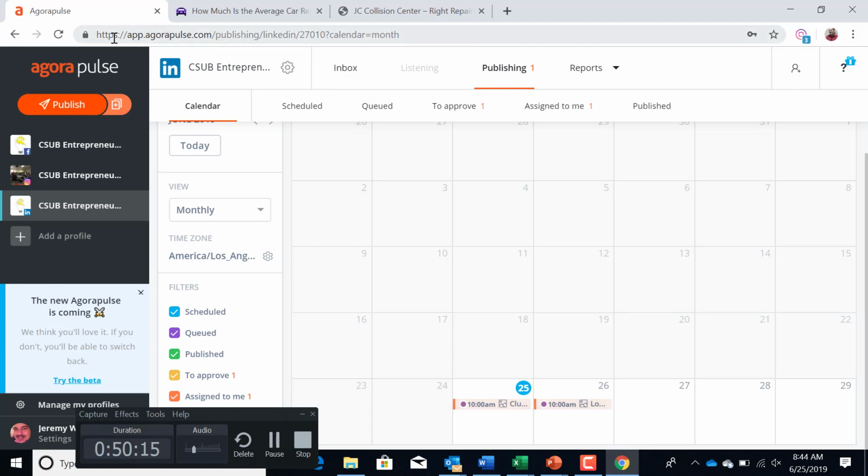If you get creative, open up the image and change the shape. Basically, you have to have a certain size of photo, like height, a kind of proportion to width, in order for it to fit on Instagram. So if you really got comfortable, then you could open up Photoshop or Paint, or you could use Pixlr.com online. You could use any of these and edit the picture so it actually fits on Instagram. And then Agorapulse would be able to publish that same post to all three profiles instead of just two. So there's another example of what you could do.